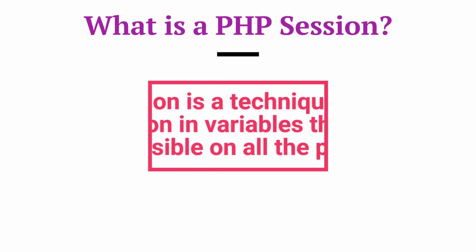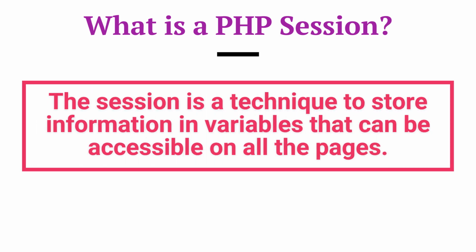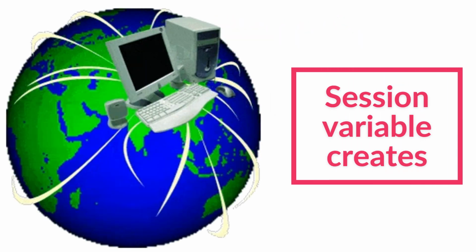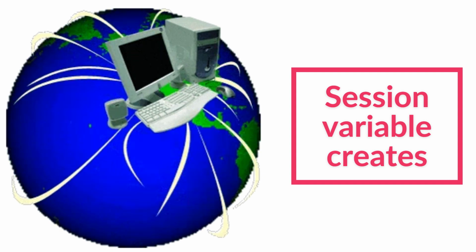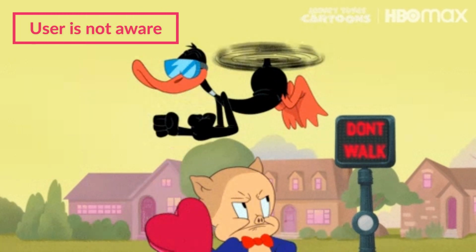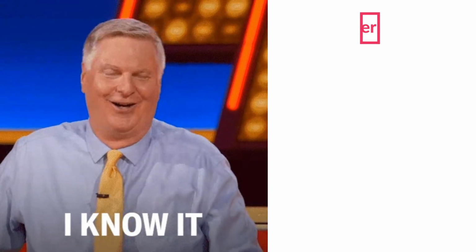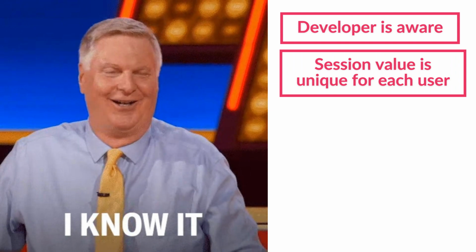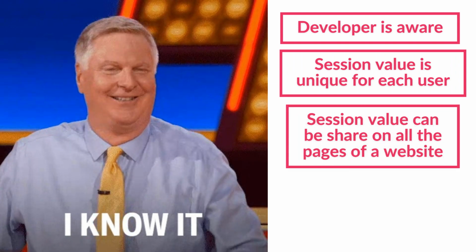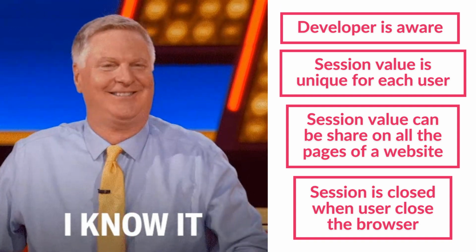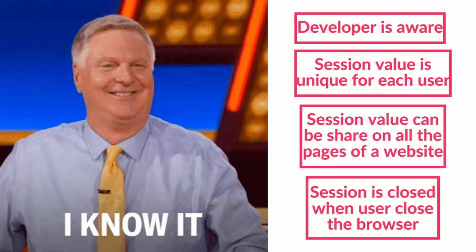The session is a technique to store information in variables that can be accessible on all the pages. When a user visits a website by typing the website URL on the browser, at that very moment a session variable is created. The user or client is not aware of the session. However, developers are aware of the session variable and use it to store different data of the user or client. This session variable is unique to each user. This data of a user is used to share and update user information across all the pages of that website. The session variable is available throughout the time until the user closes the browser.